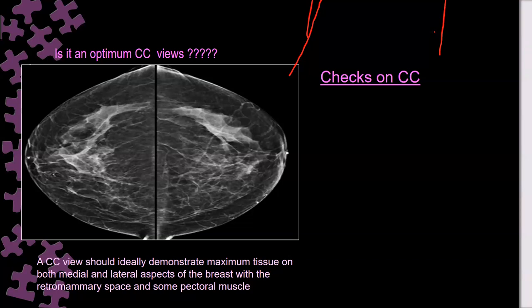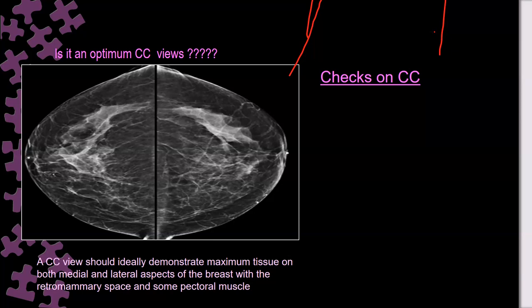Okay. You said the nipple is not in profile, but you are sure it is a nipple because you have a marker. If you have an MLO and the nipple in profile, do you need to repeat the mammography? No. So it is relative. I will not say suboptimal here. I'm sure this is a nipple, and there are no adjacent subtle or suspicious features. There is a nipple marker and the nipple within. So I will consider it optimal regarding the nipple.